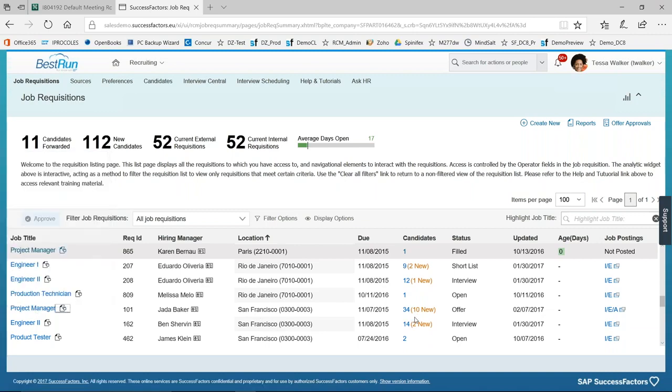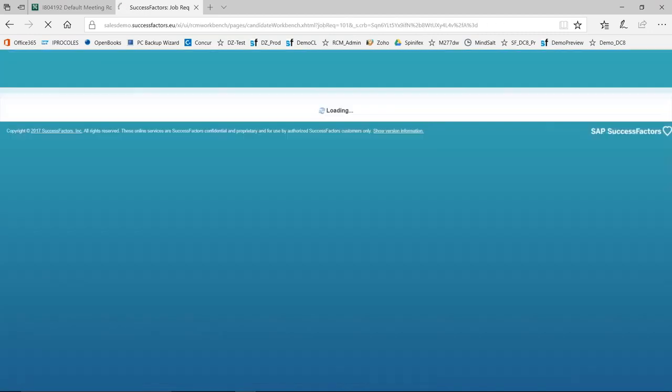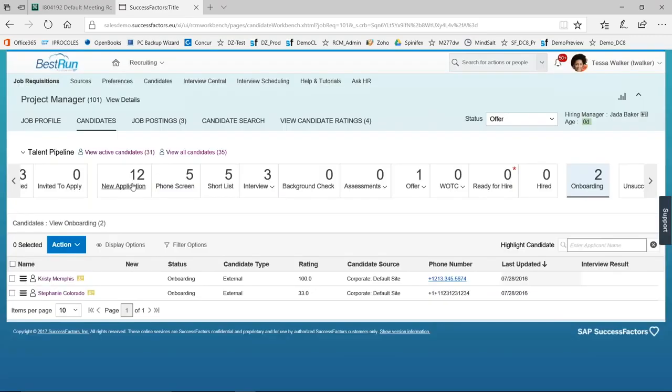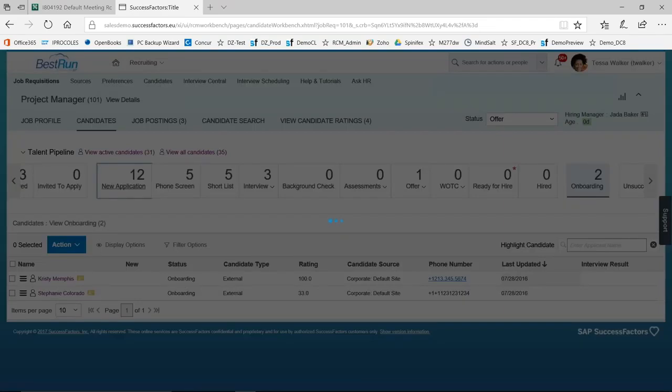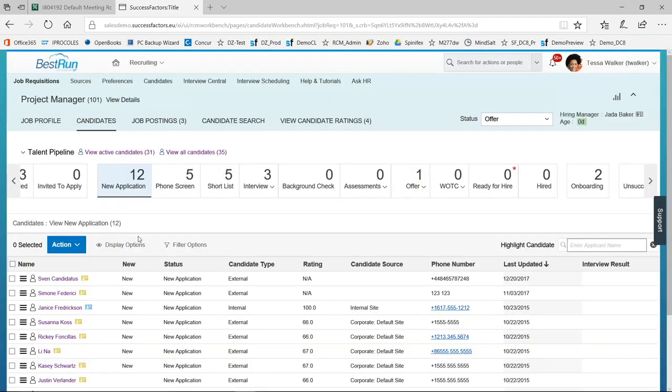You can see there are 34 applications and 10 of them are new, so we hope that my application is now one of them. So it should be in the new applications box, and we will check that out, and here we go. As you can see, my candidate name, phone number, and today's date are there. I could also go into the candidate profile and look at the resume and so on, but we're not going to do that right now.